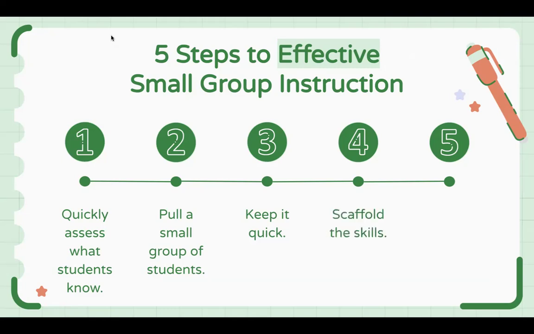Scaffold the skills. Look for misconceptions and stumbling blocks or places that you can extend the learning. Check and individually correct any misconceptions. Look for patterns. If a student is doing well, let them move ahead. Record and repeat. It's important to keep notes on your students and/or your groups.